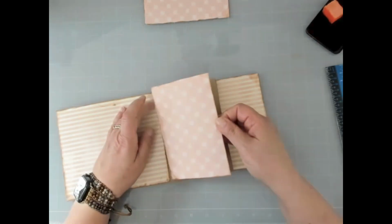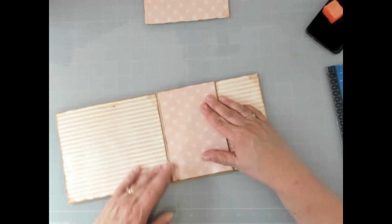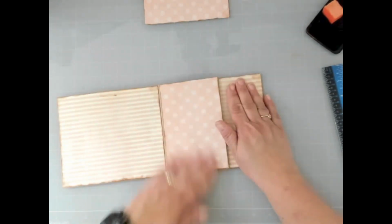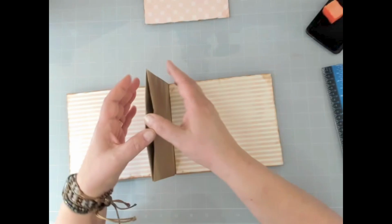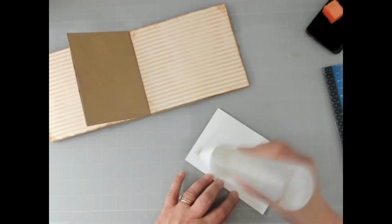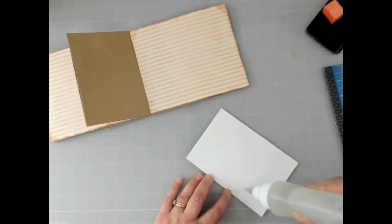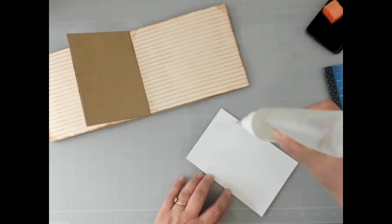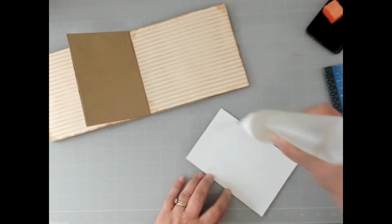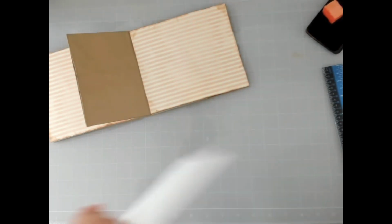So I'll go ahead and put this on, and hopefully I got them moderately correct. Because we're working with the brown paper bags, it doesn't really matter that we're seeing that brown. I think it's actually quite cool. And I don't worry about the inside being brown because I think it's really pretty. I'm imagining that one could do a similar technique with journal paper, with digitals. You could totally do this exact same process if you don't have paper bags.